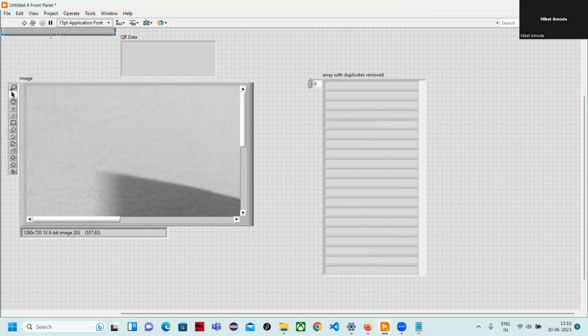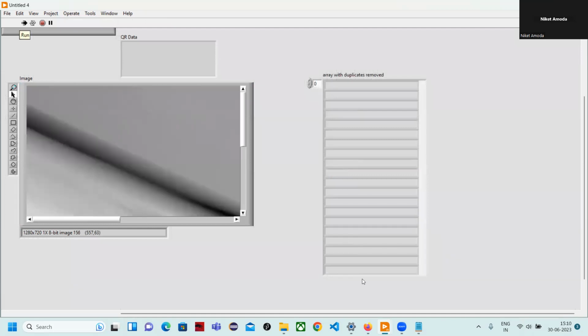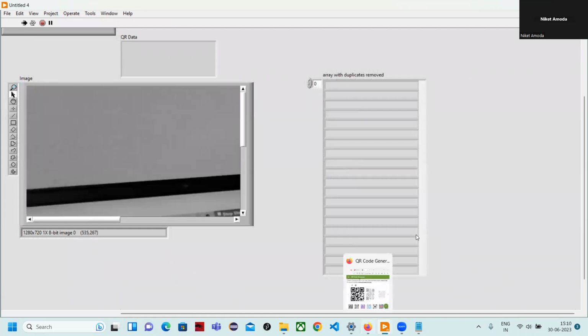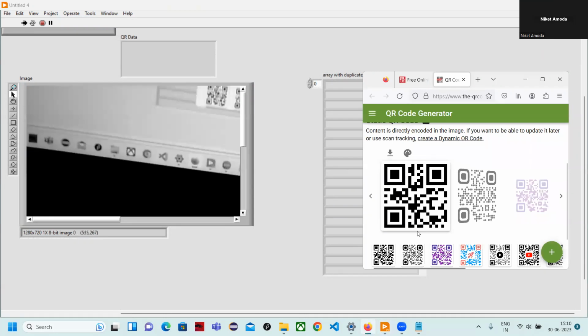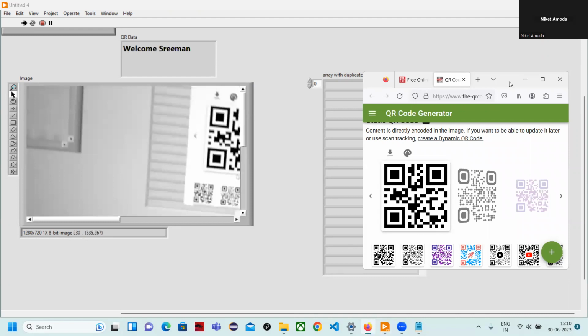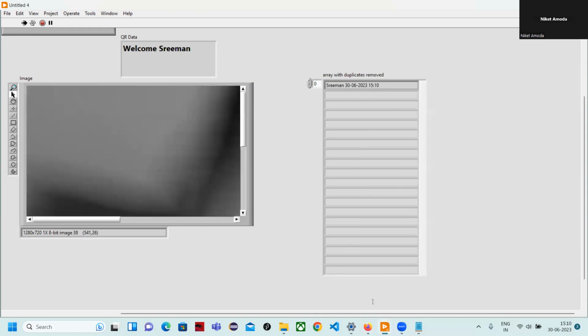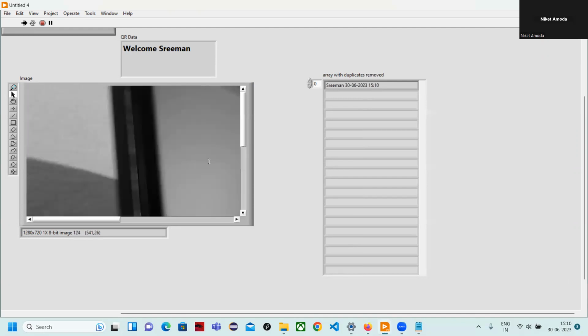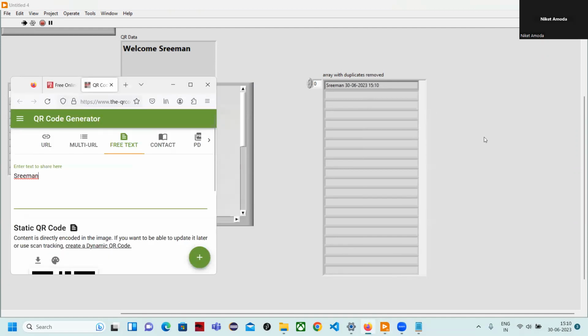We can make a log of the QR codes. Now you see the name and which time has been recorded here. If I scan my QR code again, then it doesn't show Welcome, Sriman, but it saves the latest time only.